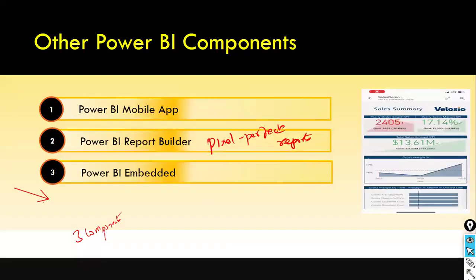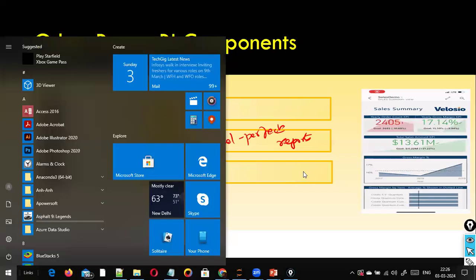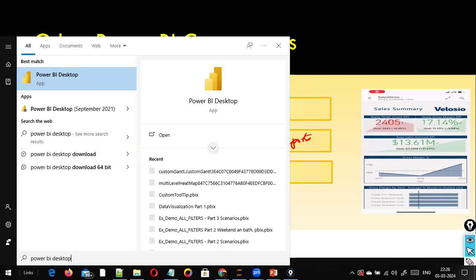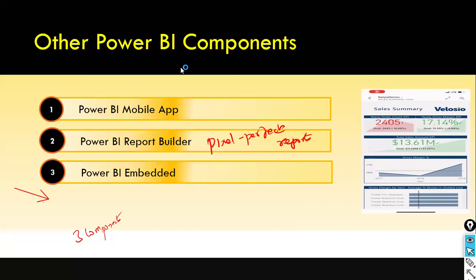So this is what, like I said, the Power BI Desktop tool you can download and install. For example, if you press the Windows key in the start button, you will see this icon here. And if you click on open, it will open the report file. This is the one which I launched now, called Power BI Desktop. It will take some time to get launched.